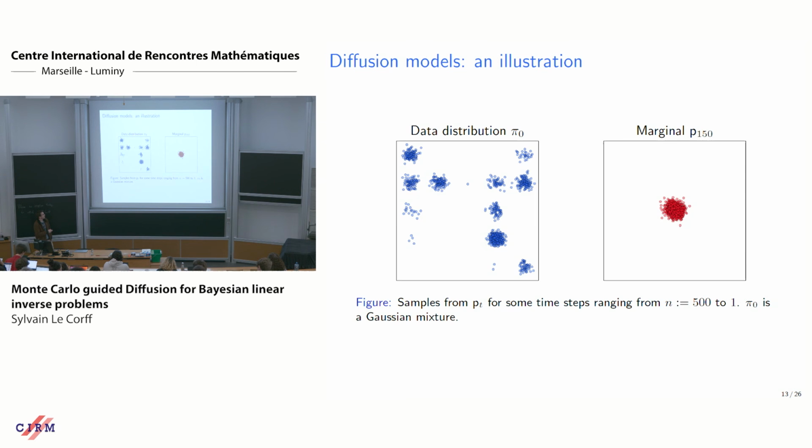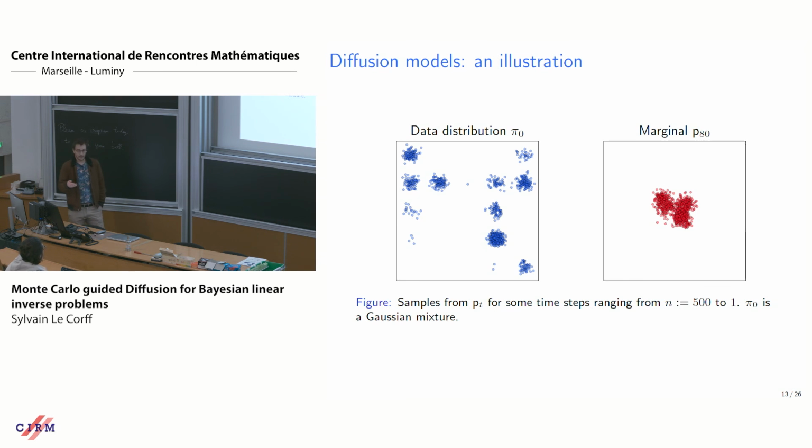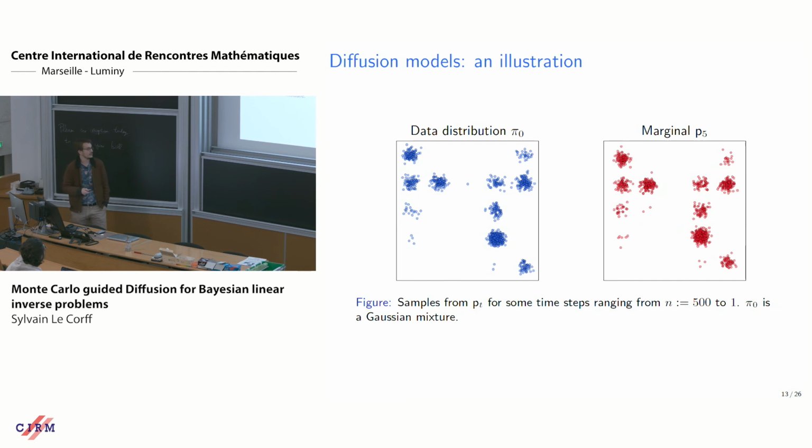And we're going to go backward in time. And here you just see, I don't know, 100 samples from the marginal distribution, which goes backward in time. And what you can see is that once you've trained your model, you recover at time 0 here a distribution which looks similar to what you wanted.